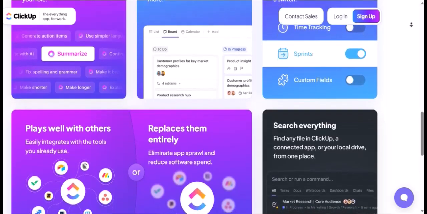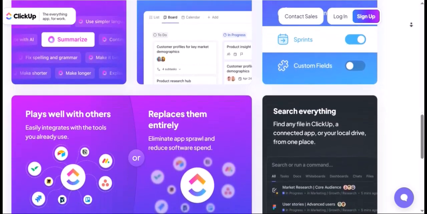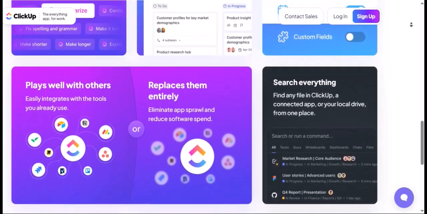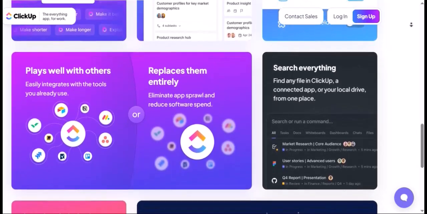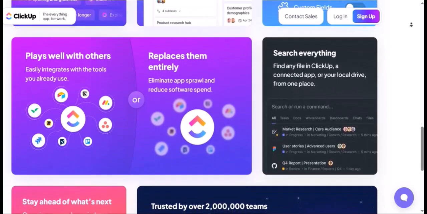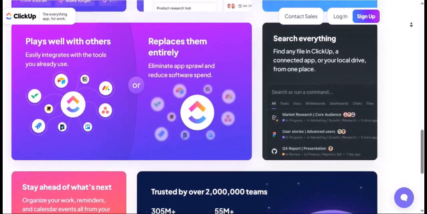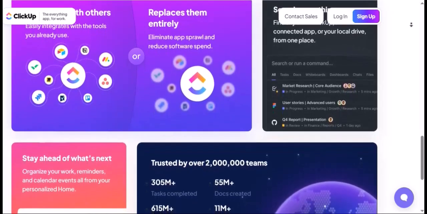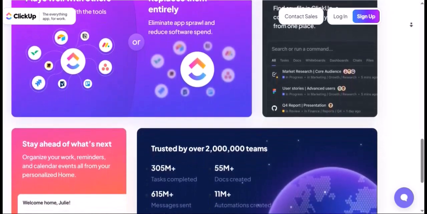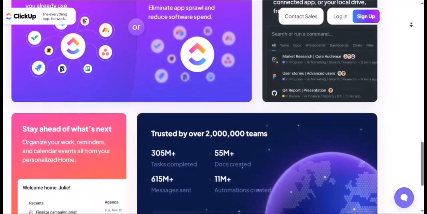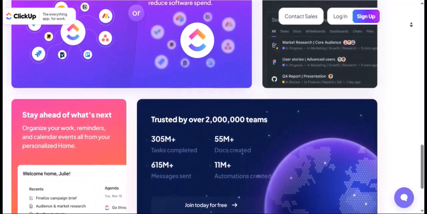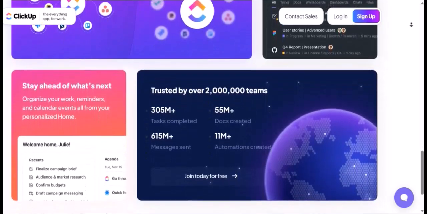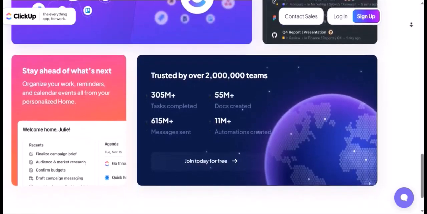Table view, this is like a spreadsheet within ClickUp, offering powerful capabilities for financial data. You can sort, filter, and even perform calculations directly within the table, making it an excellent tool for budget tracking or expense reports. Gantt chart, crucial for financial project planning. This view allows you to visualize timelines for audits, financial reporting cycles, or new system implementations, showing dependencies and critical paths. Calendar view, essential for tracking financial deadlines like tax filing dates, payment schedules, or month-end close activities.